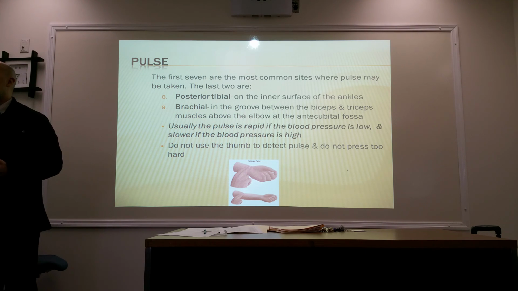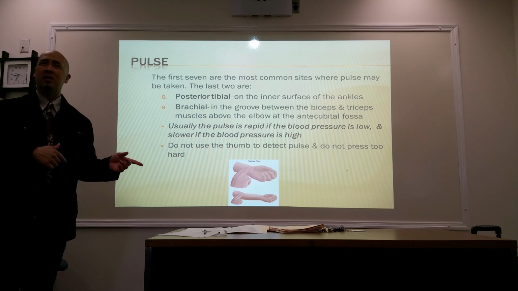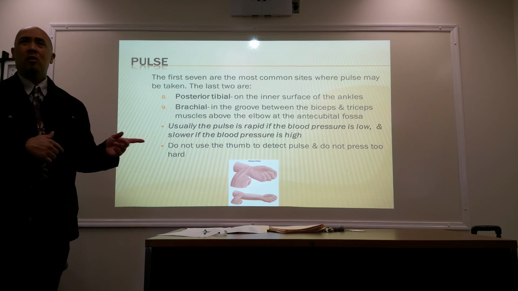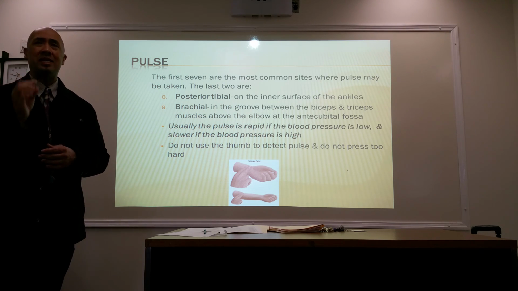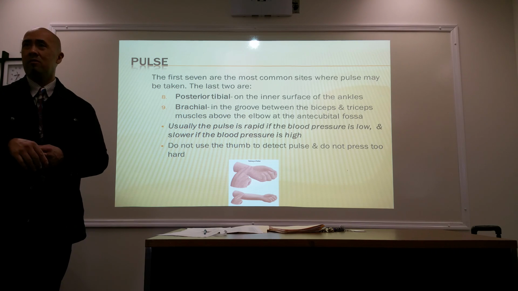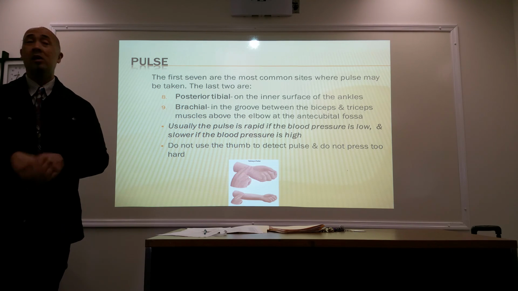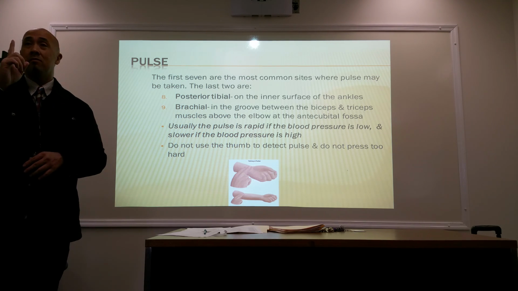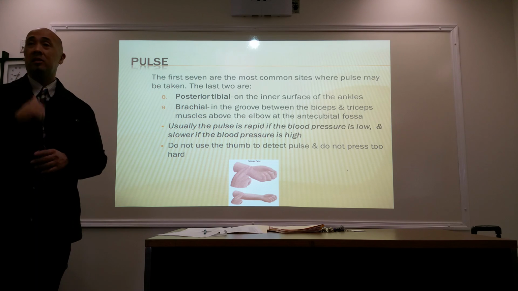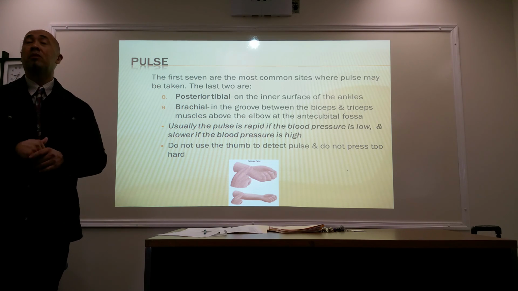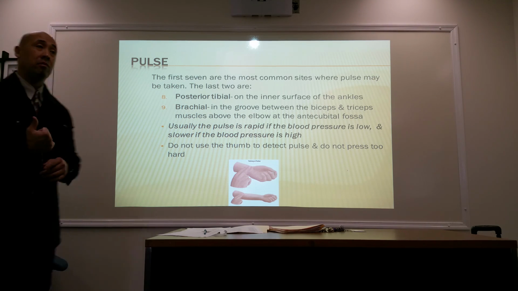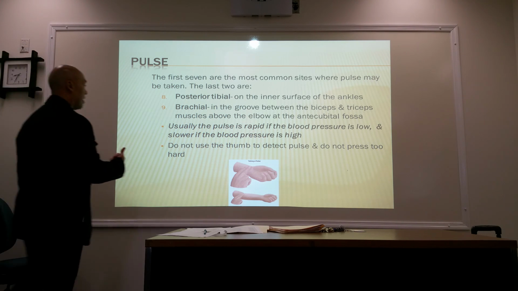Usually the pulse is rapid if the blood pressure is low, and slow if the blood pressure is high. Remember we talked about that before? The whole purpose is that we're trying to maintain constant volume. So one goes up, the other one has to adjust to maintain the same volume. So blood pressure goes up, okay, heart rate's going to go down. Blood pressure goes down, heart rate's going to go up to maintain a constant volume.